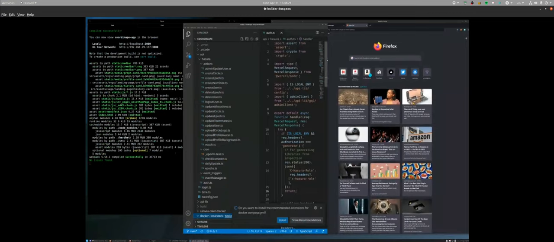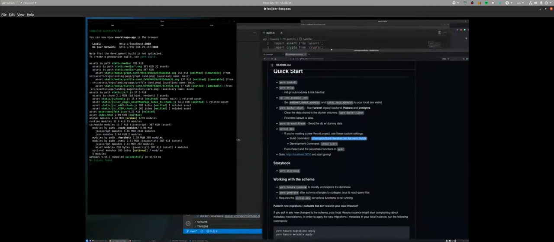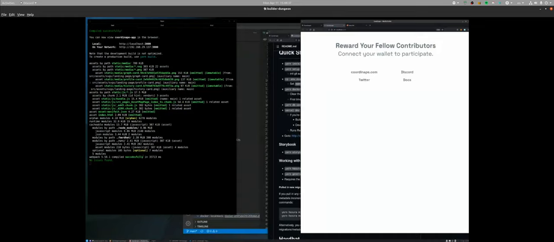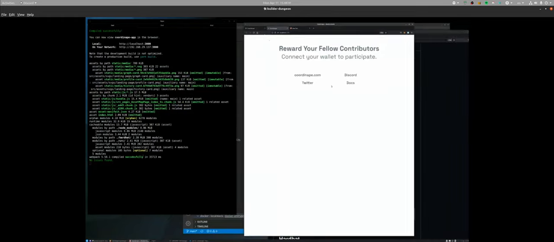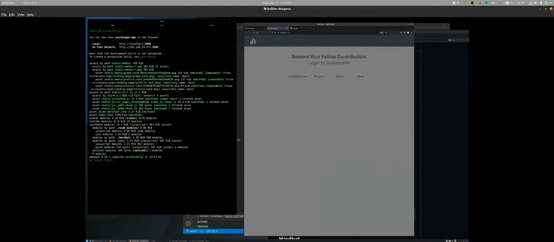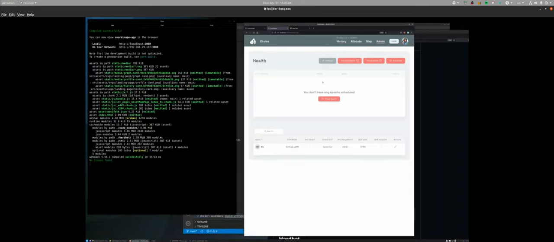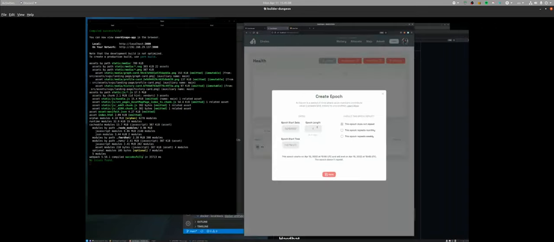troubleshooting because we're going to send a video over to the Coordinape guys. So, yeah, go back to the Coordinape localhost 3000 tab. Okay. Make the window wider so the header appears. So connect your wallet. Go ahead and do that. Okay. Yeah. Admin, create an epoch. One would be nice because I want to see what happens when it ends.